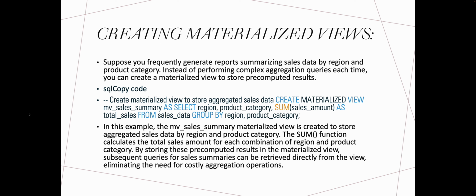Creating materialized views. Suppose you frequently generate reports summarizing sales data by region and product category. Instead of performing complex aggregation queries each time, you can create a materialized view to store the pre-computed results. The code is CREATE MATERIALIZED VIEW mv_sales_summary AS SELECT region and product category, and we're trying to find the sum of total sales, grouped by region and product category. Instead of having to put this in every single day, we can save it, and that would help make everything more efficient.